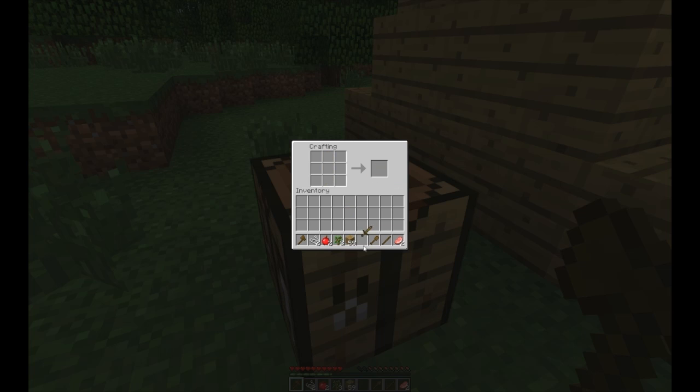Yep. Yeah, just put that back. We'll keep that on hand. When the next night comes, we'll try and fight off at least a few things. Yeah. And I think we'll create a door for our next hut as well. Sucks being locked in. Yeah, it does. Sucks having to break your house.